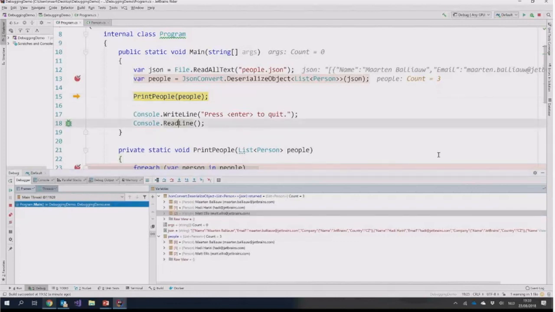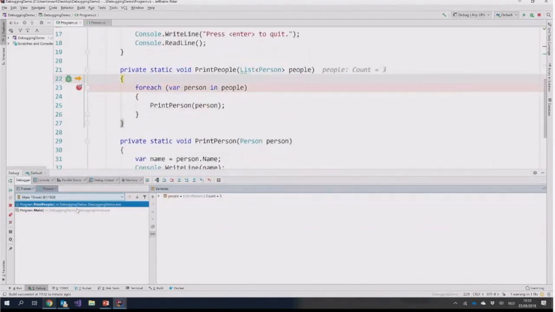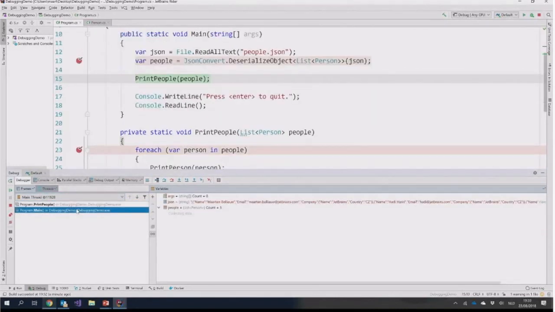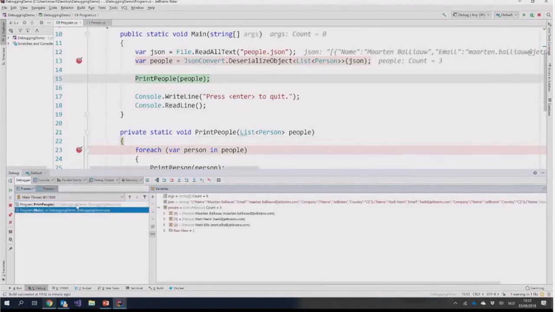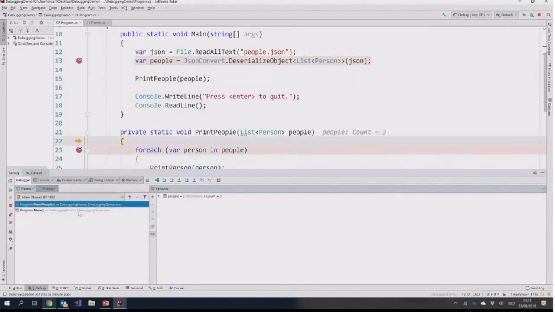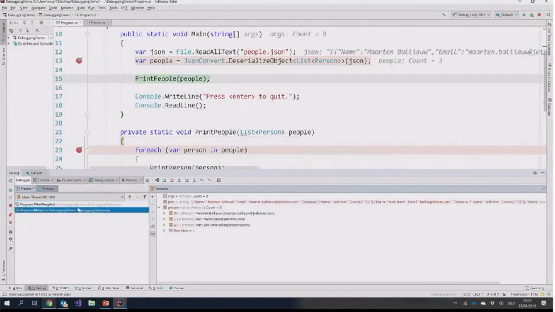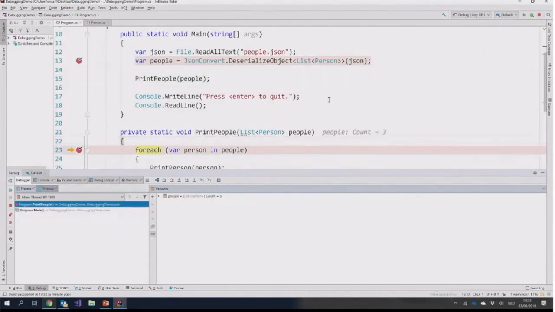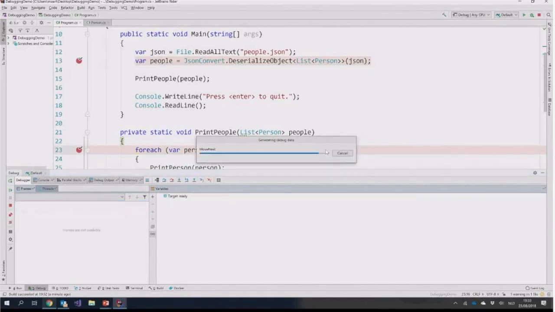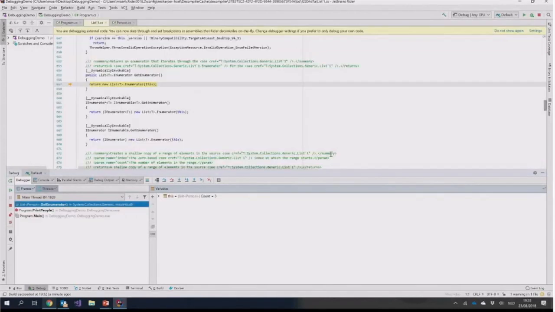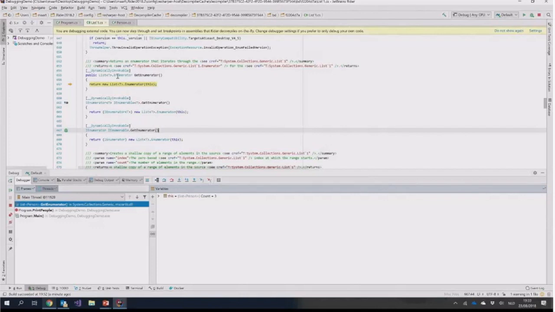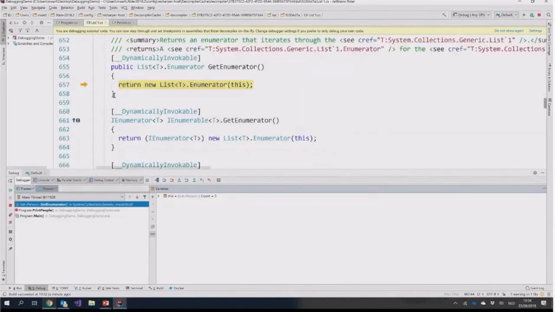Now let's step into, I can do that as well, and now I can see my call stack and I can go back and see what is happening and the variables that are in memory at every location, and I can step through and do whatever I want. Now, because I'm enumerating and I stepped into my enumerator, you will see that external code was decompiled and I'm now also debugging into external code.